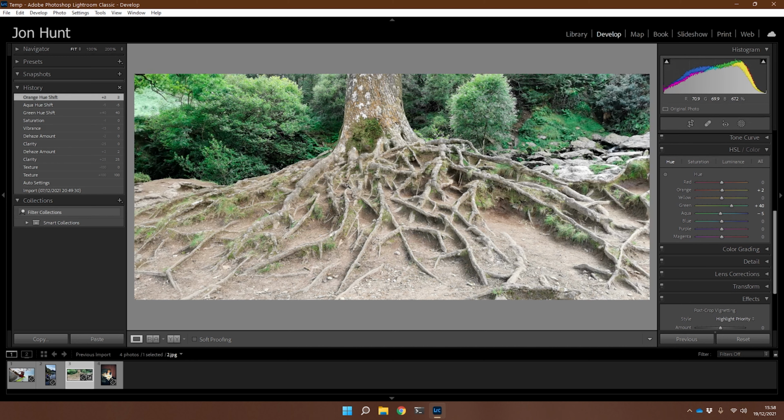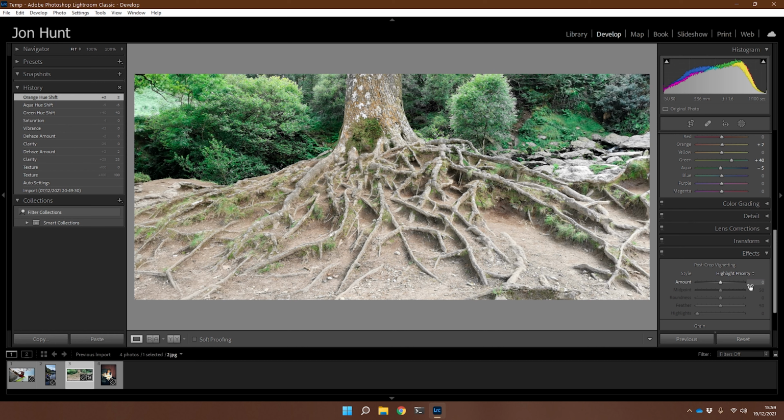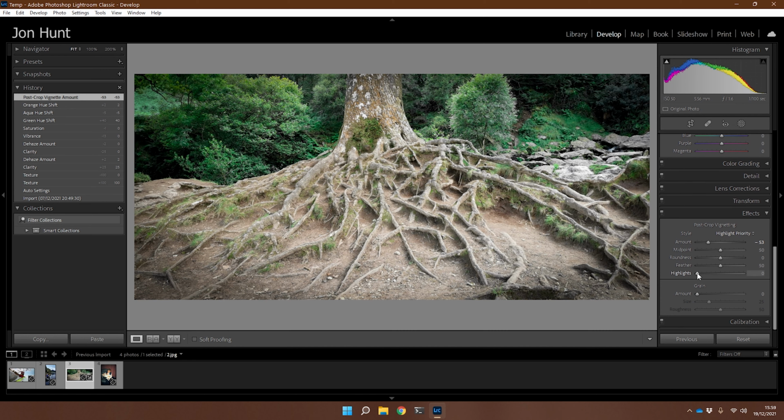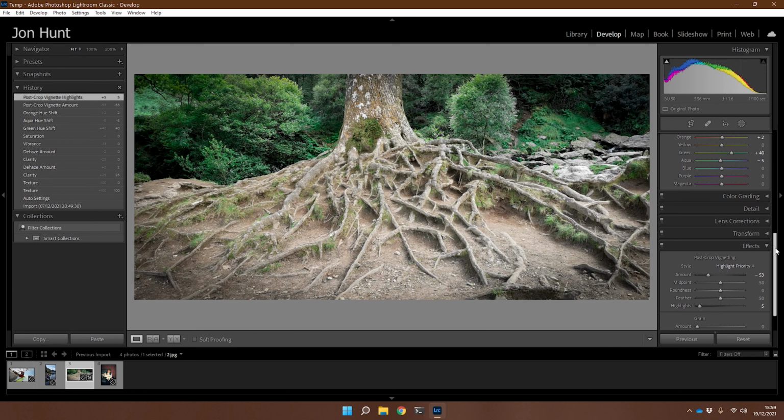A lot of this is personal taste. You're going to have to experiment yourselves and see how you feel the image appeals to you. One other thing I want to do is have a look at some vignetting, which I'm sure is a style of image that you've seen quite a lot. We can add some dark vignette around the outside and make the center of the image pop some more, and perhaps appeal somewhat more to you.